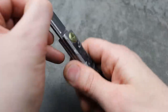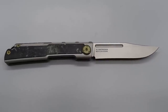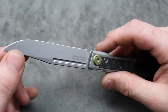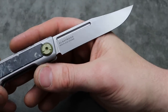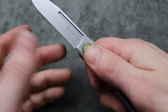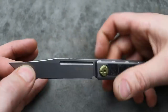We have a clip point blade — an elongated recurved clip point blade — and M390 steel. This is the Albatross, you can see it right there. It's a slight recurve, not a major recurve, so I think this would be pretty easy for people to sharpen — you won't need special stones. You get the benefits of the recurve without the downsides. I can 100% sharpen this on a flat stone because the taper where the recurve is isn't very long, so you can put that part of the knife on the stone and sharpen across.